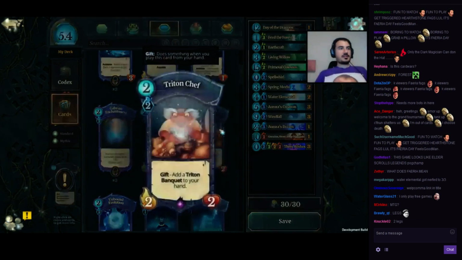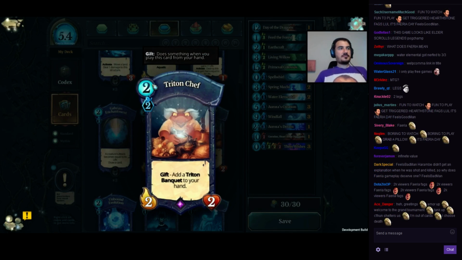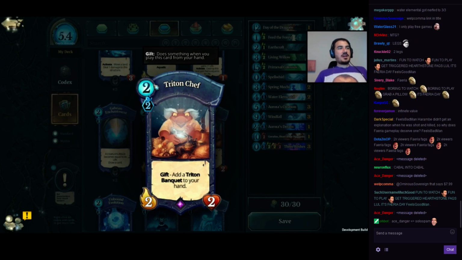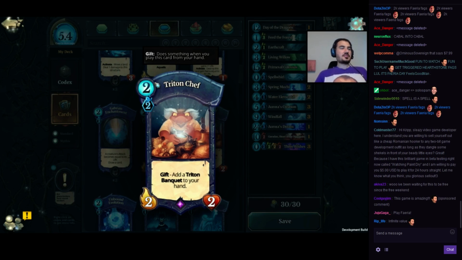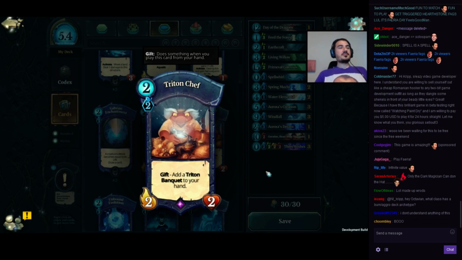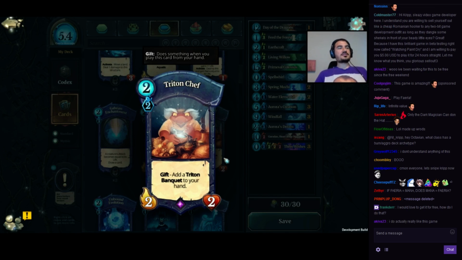So let's say like Triton Chef. This consumes 2 Faeria. You get 3 Faeria at the start of each turn, and if you have an active creature next to one of the 4 Faeria wells, you can get up to an additional 4 every turn. And you can get an additional 1 if you use your on-turn ability. Instead of dropping a land or drawing a card, you can also add an extra Faeria.